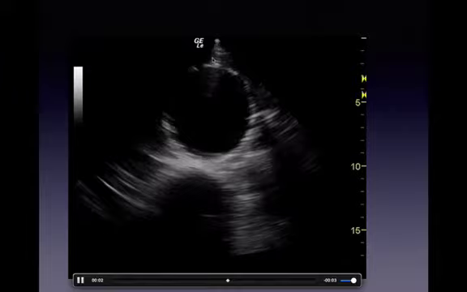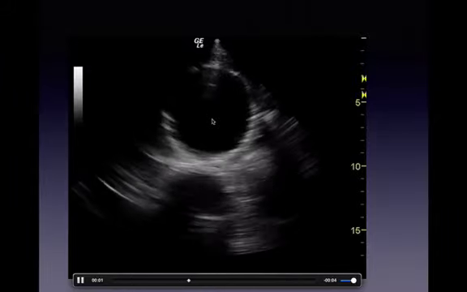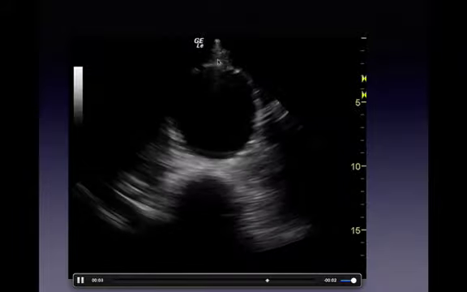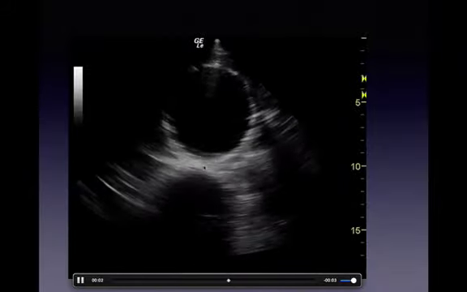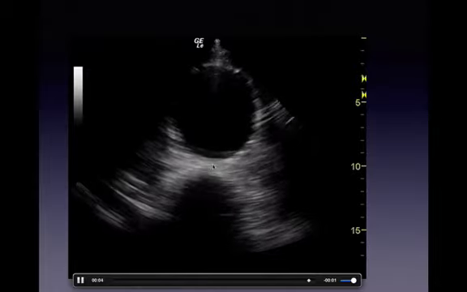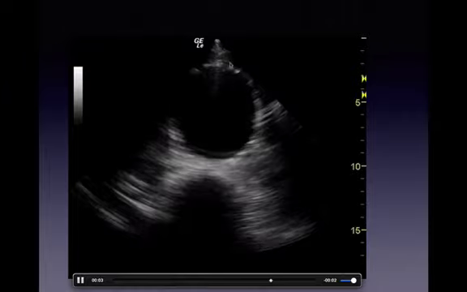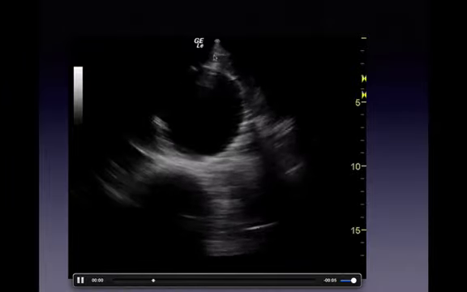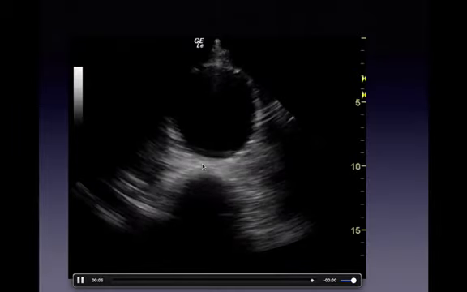This is an example of a big aortic aneurysm. When we measure, we're going to measure outer wall to outer wall. This is a very important thing to remember because a lot of times in an aneurysm, you're going to see a bunch of clot around the edge, and you're going to measure all of that because you're measuring outer wall to outer wall on the aorta.